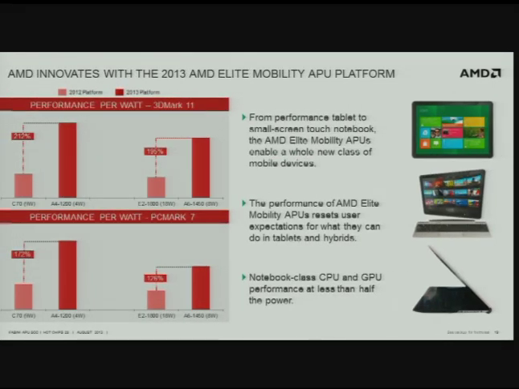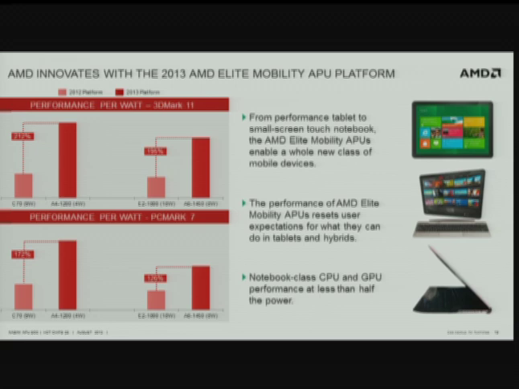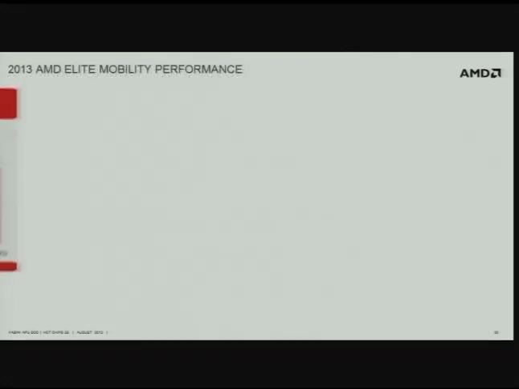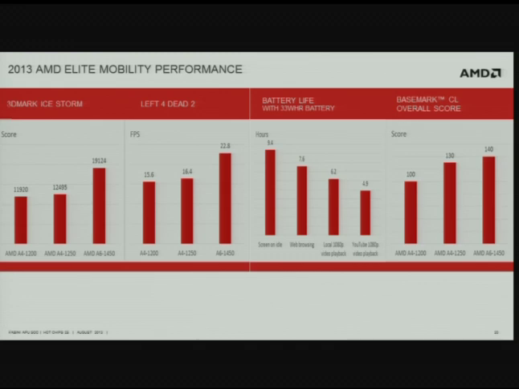So what does this mean? It means that for performance per watt, we made a significant increase from last year's chip, the Ontario device, on the order of about a 200+% improvement in performance per watt in 3DMark 11 and about 170% improvement in PCMark 7. The contribution of the technology shrink from 40 nanometer to 28, the power management, and adding more computation onto the device contributed to this increase in performance per watt. What that's doing is giving us notebook class performance in a very low power envelope.